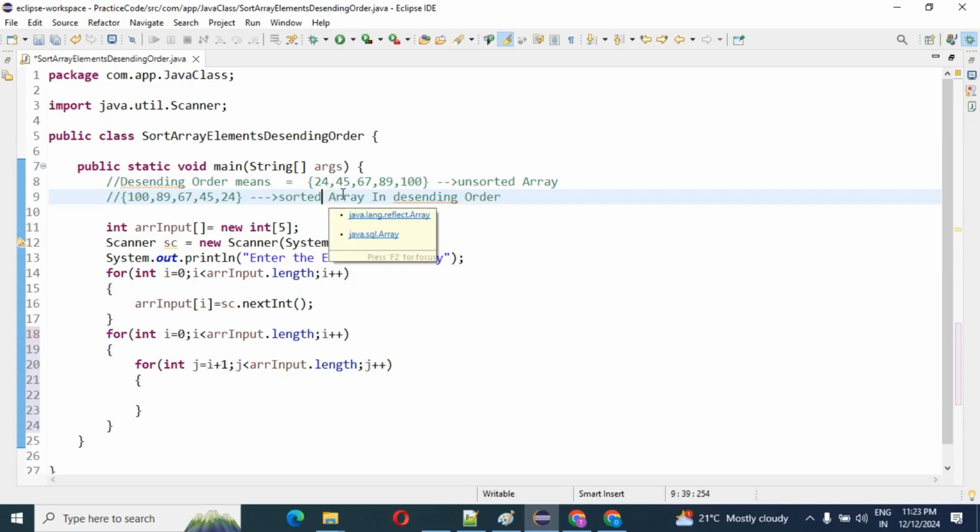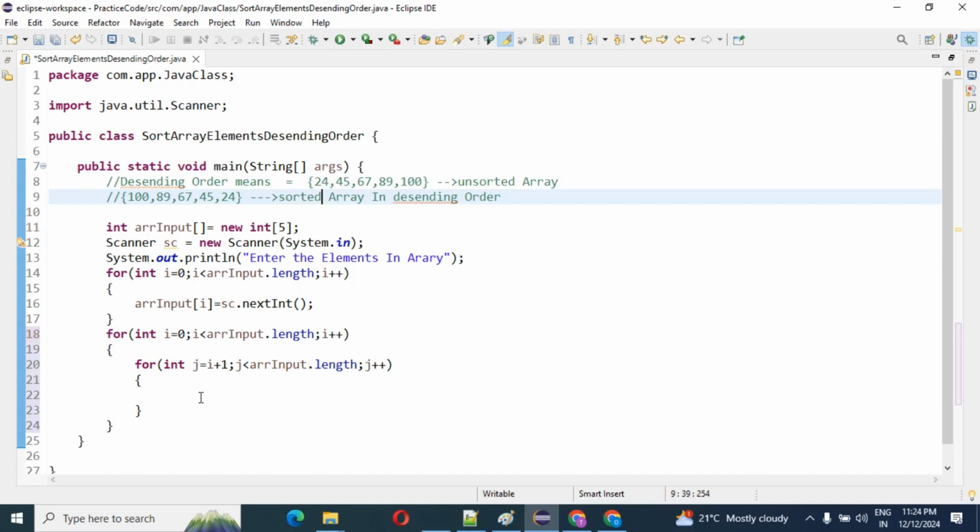So guys, in index 1, what is the value there, right? So I'm going to compare 24 to 45, right? So guys tell me, is 24 greater than 45 or less than 45? Obviously, guys, 24 is less than 45. If it is less than 45, then, guys, I will give one condition inside the nested for loop.